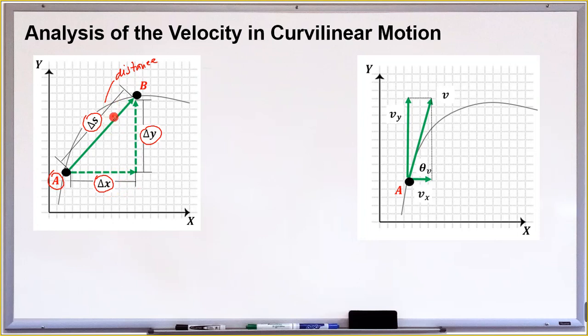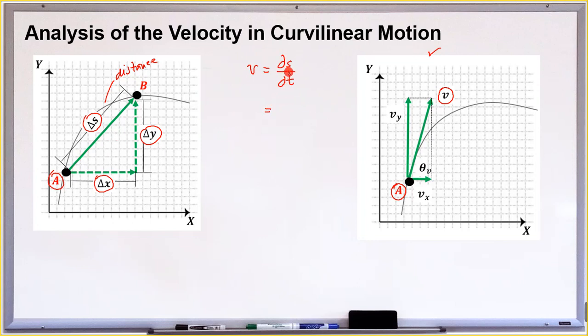Since there is a displacement, we can also predict its velocity, because again, velocity is the change in displacement with respect to time. On the right picture, we have here the velocity of a particle at point A. It is represented by this letter V. So the velocity of this particle at an instant at location A can be expressed as the derivative of the displacement S with respect to time. Again, displacement from A to B.